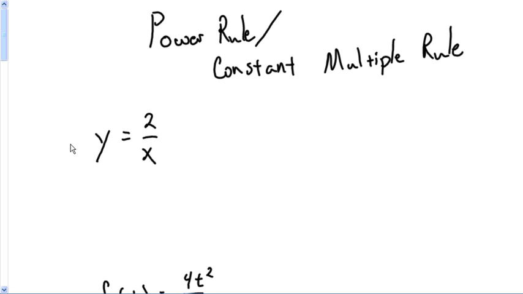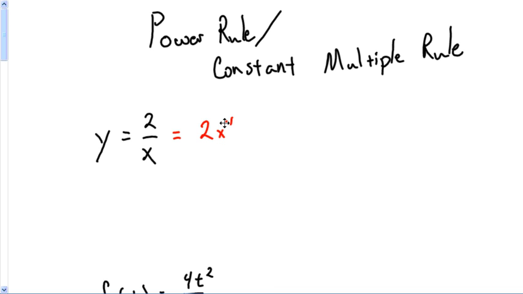So, in this first example, we're just going to go through and take a derivative of this. In other words, what is the derivative of 2 over x? Well, first, let's just rewrite it. The problem is having this x down here in the denominator. So in order to do this problem, we can make it pretty easy just by rewriting it. When I have an x in that denominator, I'm just going to rewrite it as x to the negative 1. And that's the whole trick to the problem.